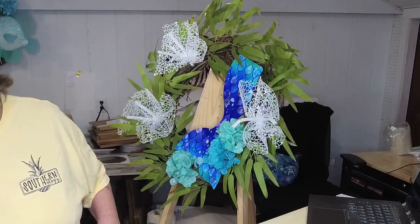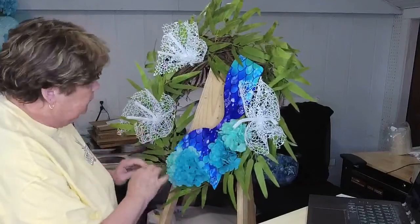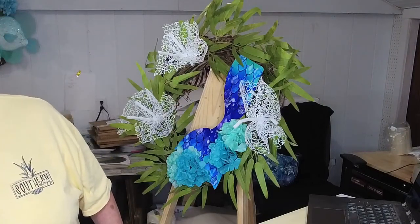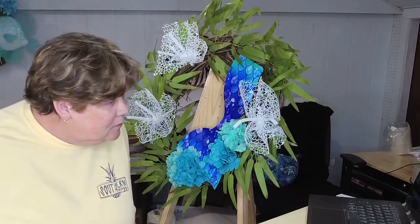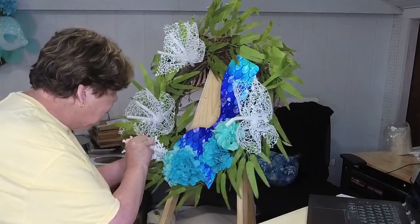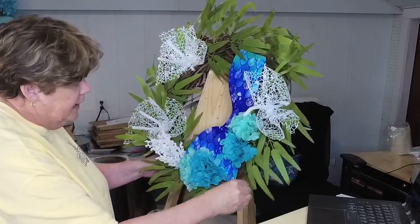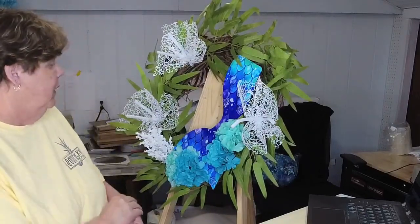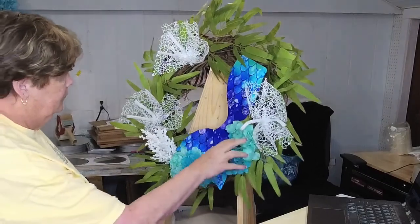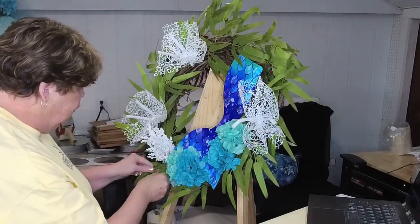I have glue strings wrapping me up here. Hey, Gerda. We're working on this mermaid tail. The mermaid tail is available in my shop. It's wood. Comes in two sizes and two colors. Right now I'm working on glue strings.